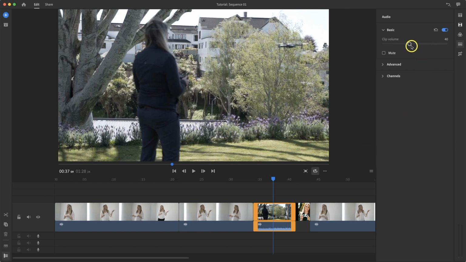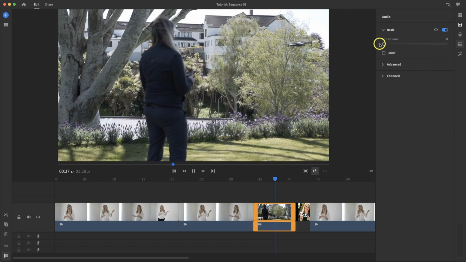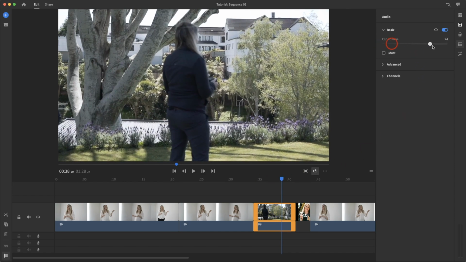If I drop it right down, now very quiet, or I can simply hit mute. You can see that the waveforms have been grayed out. There are a couple of advanced options, but I wouldn't worry about them too much.